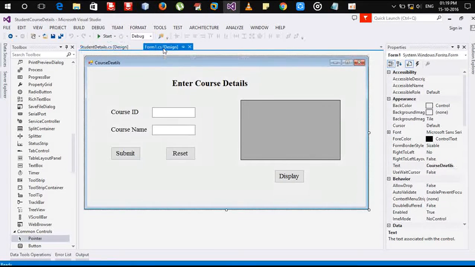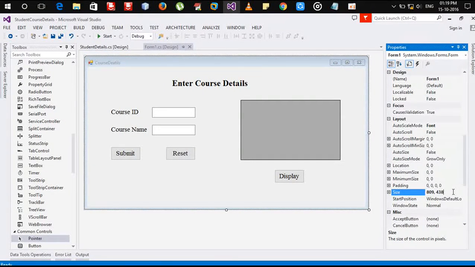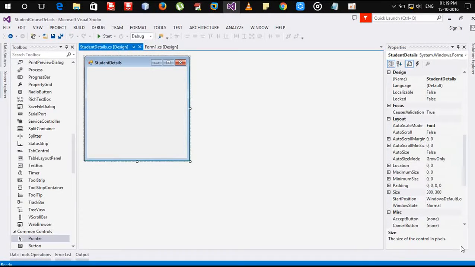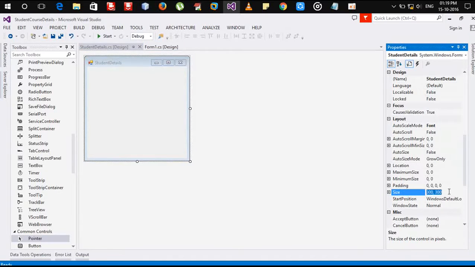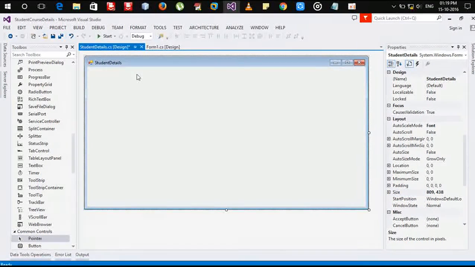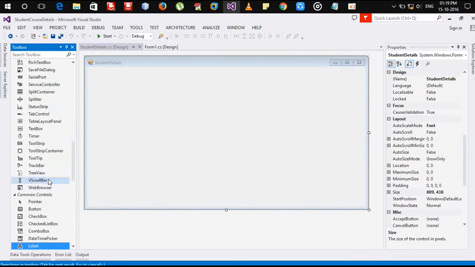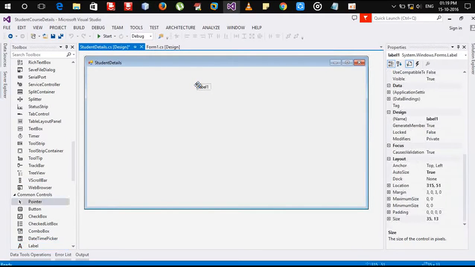We'll keep it of the same size. So the size property will be at the bottom over here. Select, copy this, paste it in this size, click on enter. You have the size ready. Now again we need 3 labels. Actually we need more labels in this.